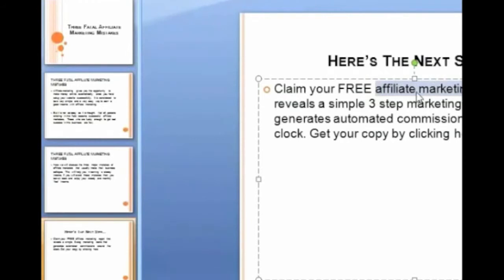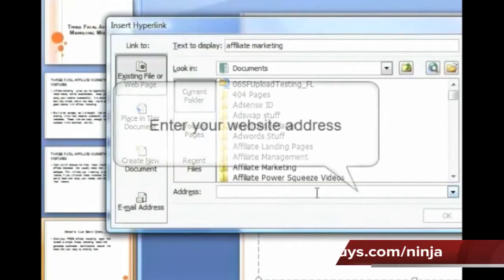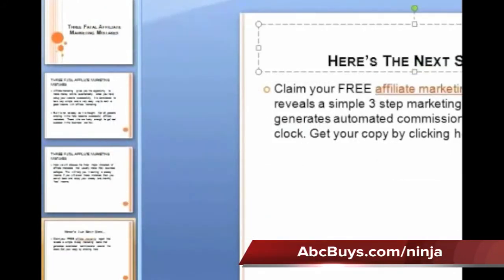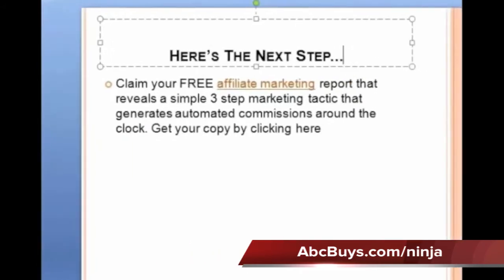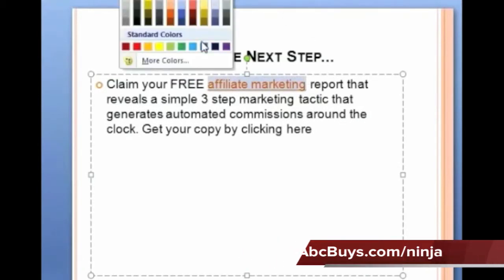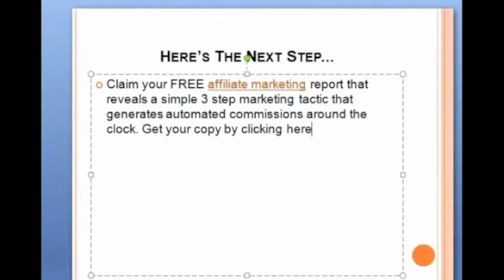So if I right click on it and go hyperlink, then we can fill in the address right here. And yeah, see, that's going to make it orange, but it is still hyperlinked. See if we can change that to blue. I don't think it's going to let us do that. No, it's formatted to have the orange for some reason. So you may want to change to a different theme that allows a more traditional blue hyperlink to show up.